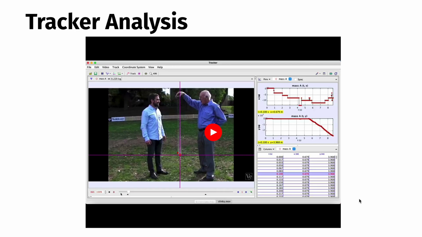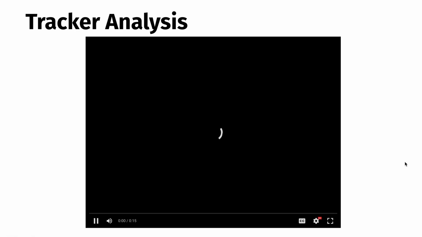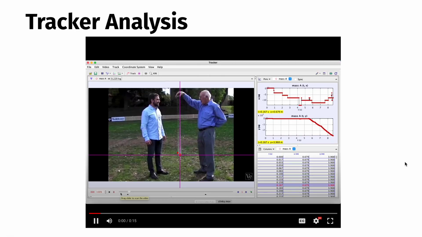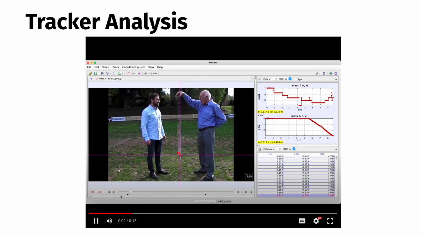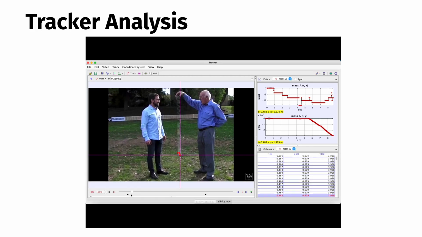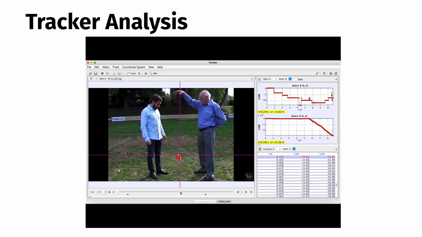This is a video of my Tracker analysis. As you can see, the origin was set at the end of the spring, since the goal of the lab was to analyze the bottom of the slinky while stretched and being dropped from rest. You can see that when the slinky is released at first, there seems to be no motion at the bottom of the slinky. However, later on, when the top end of the slinky reaches the bottom end of the slinky, the bottom then starts to move.